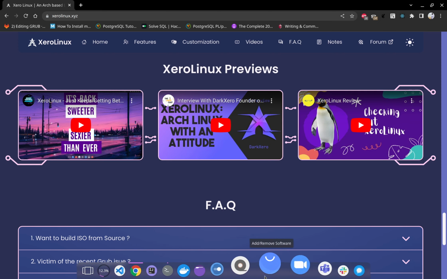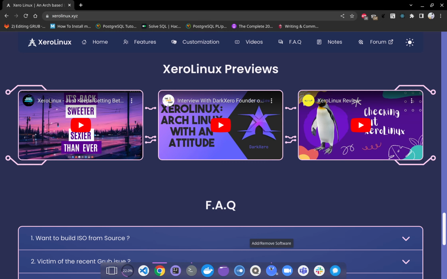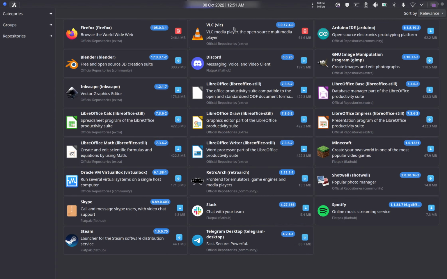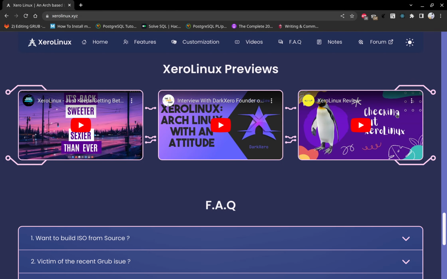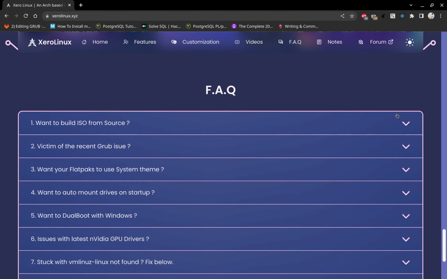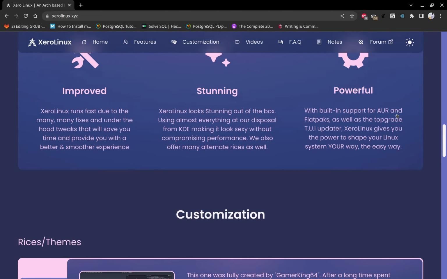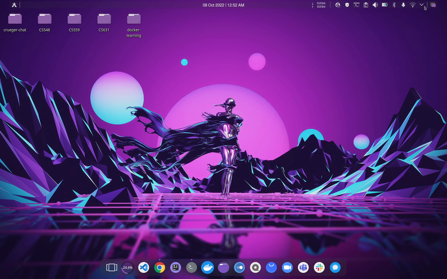And also they include this add or remove software, which basically comes with every Arch Linux based distribution. It's kind of a Play Store for Arch Linux. You could install packages from Snap, you could install packages from Flatpak, you could obviously install from the AUR, which is really cool. The AUR has a lot of support for packages. If you're into Arch Linux, I would definitely recommend checking out the AUR. Yep, that's pretty much it for this video.